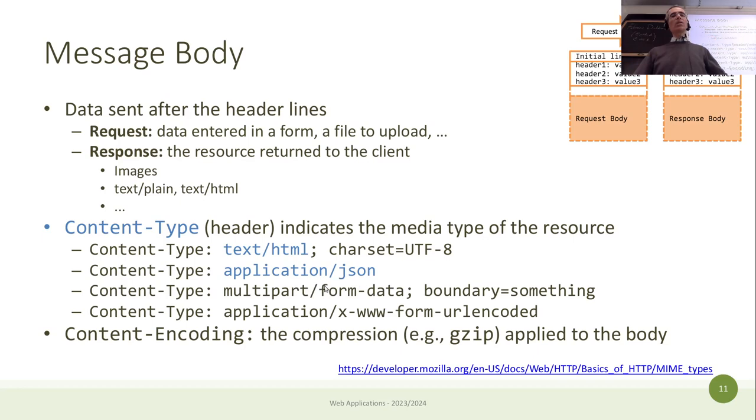So this is this textual way of representing data, structured data. And that's the way we communicate that the request body or the response body has this format, okay? Why text/HTML, application/JSON? These are the so-called MIME types. You can go and search. Again, they have been standardized. Those are the names, okay? We just need to use them, okay?